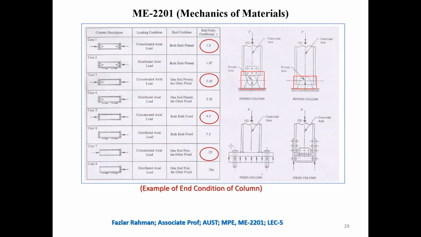Then you look at this one. This is a fixed column because it cannot rotate, because you put a nut and bolt on both sides. You try to rotate it, it will not rotate. Or this one is also a fixed column. Okay. This slide you don't need to remember; I'm just showing you how in reality we figure out whether the column has a fixed support or a pin support.